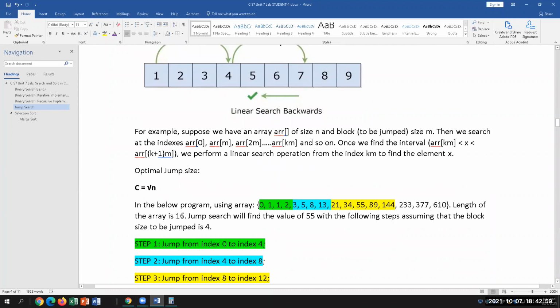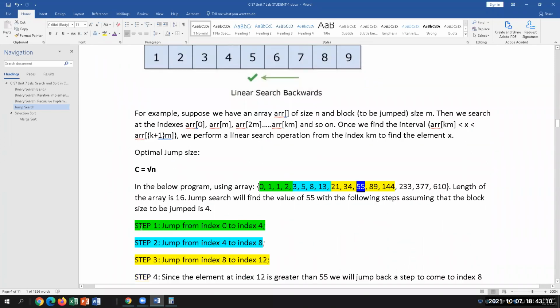So if we have an array of 16 elements and we need to find the number 55, it's going to jump from the first chunk, look at the highest value, then go to the next chunk, compare that to the highest value, and so on.